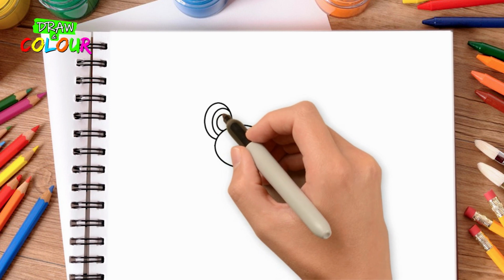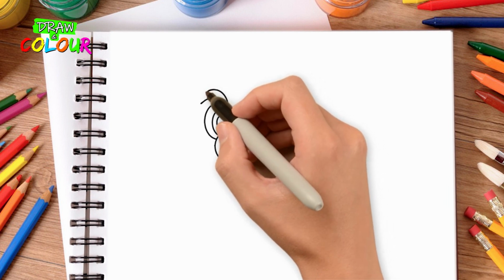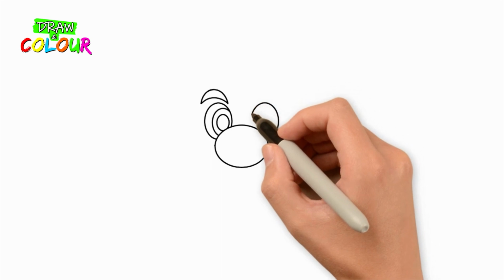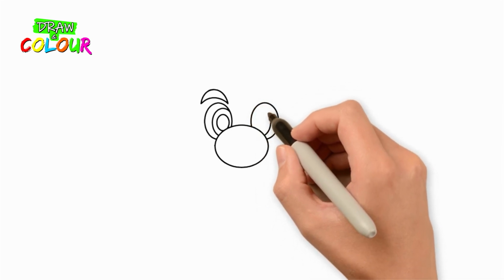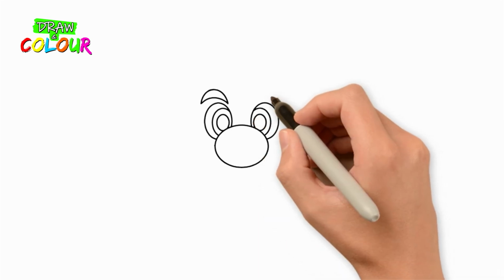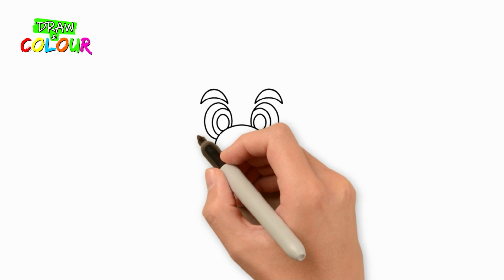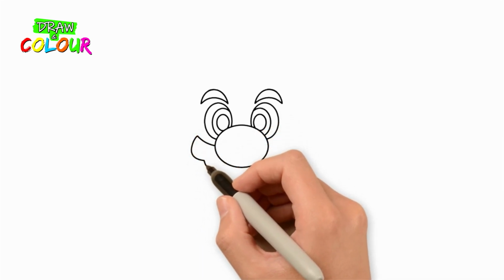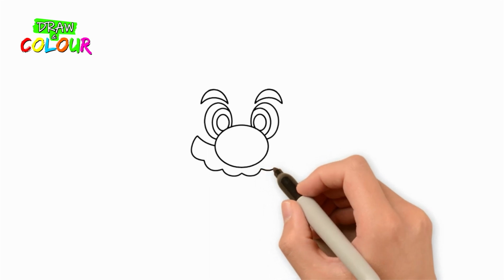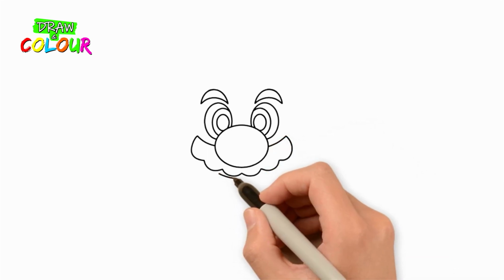Then draw an ellipse for the pupil, the eyebrow, and the second eye. Now, draw the mustache by making small semicircles. Wow! Our design is already taking shape! Now, draw two lines for the mouth.